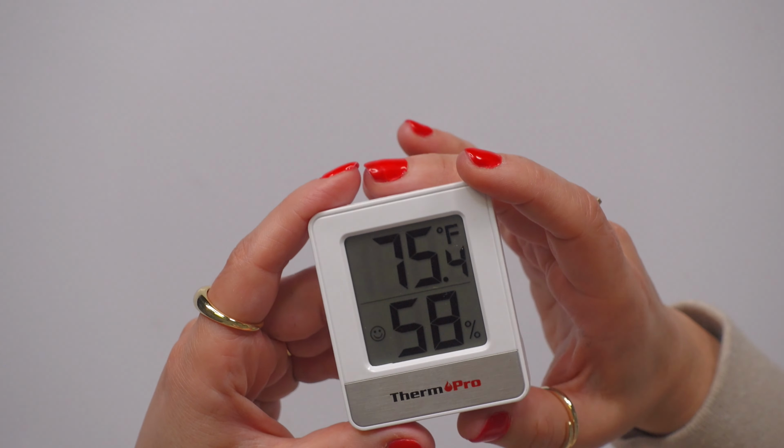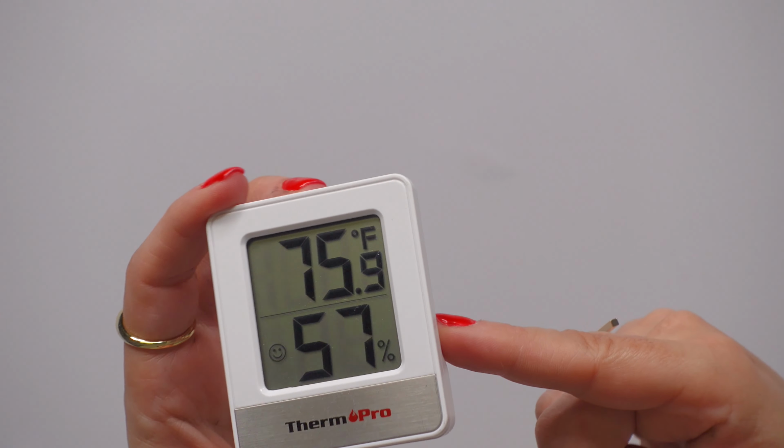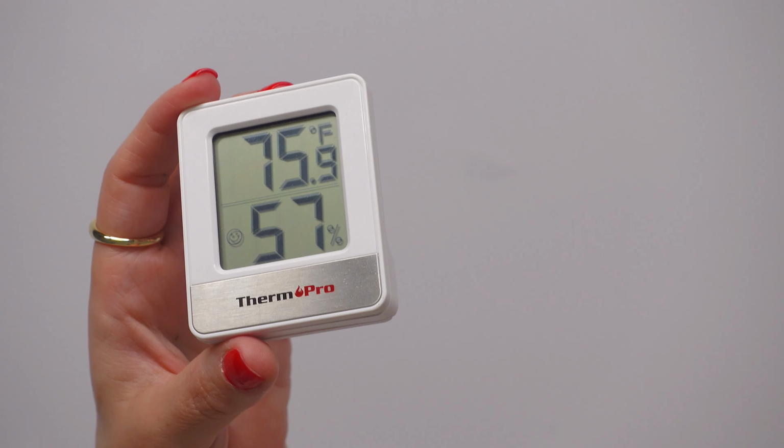It's so great. I don't know why I didn't get one sooner. A couple people have asked me, is there a calibration feature? There's not. If that is important to you, I would just take out the battery and put it back in, or replace the battery. Boom, recalibrated.